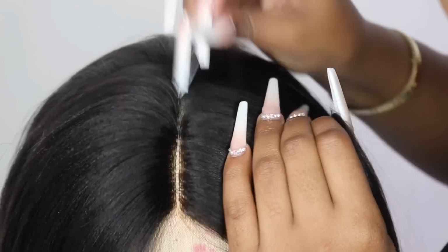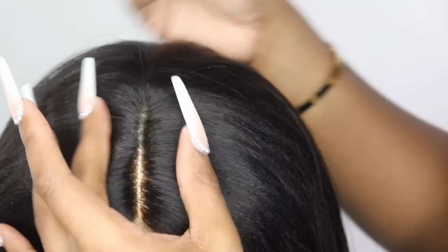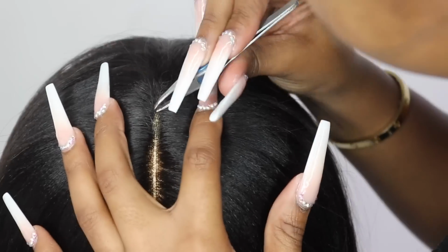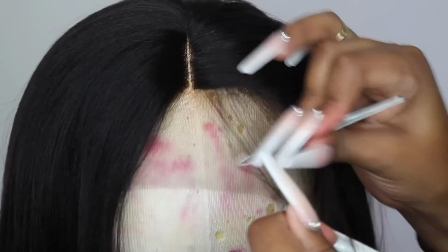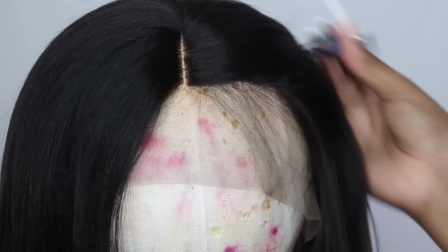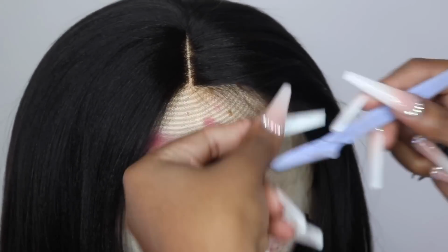So I'm basically just giving the wig a deeper center part, and then I'm gonna add some concealer to wherever I pluck the hair out to make it look like my actual scalp. So once I put the wig against my skin, it matches my skin tone. And then I added a few baby hairs, which is very optional. You do not need to add the baby hairs if you don't want to. You could just literally apply the wig to your head without the baby hairs, that's fine.